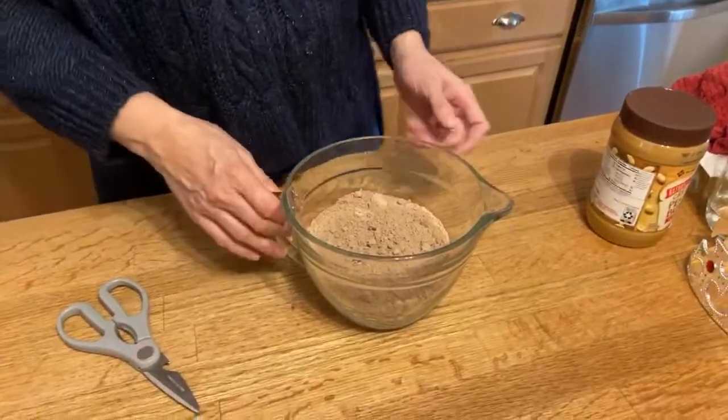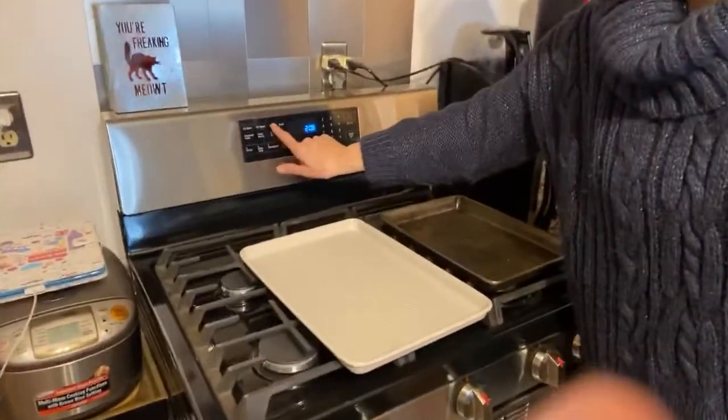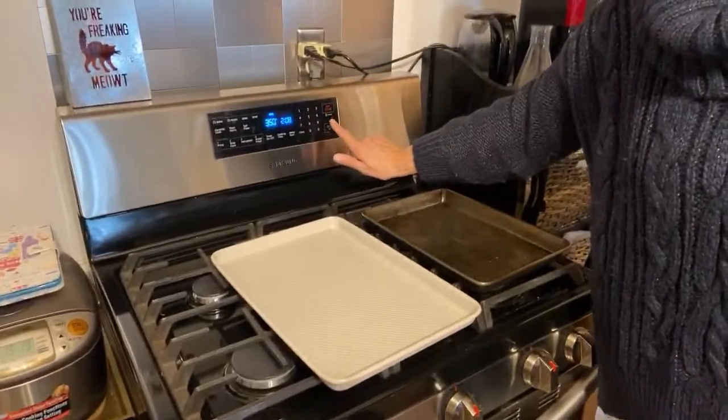All right, so we did a lot of work already. We emptied the powder into the bowl. We should probably heat up the oven, too. It's a lot of work. I know. So let's do not convection, 350, start.